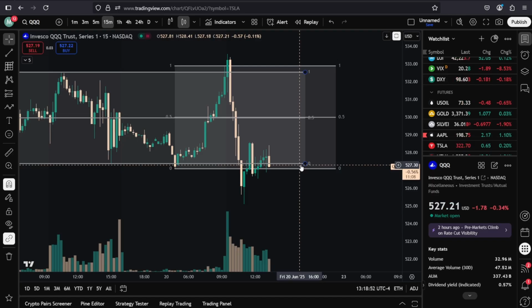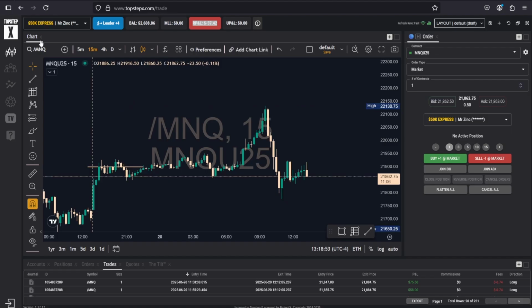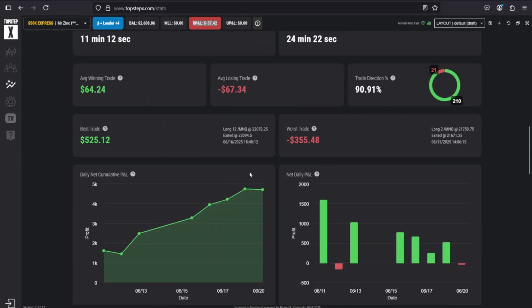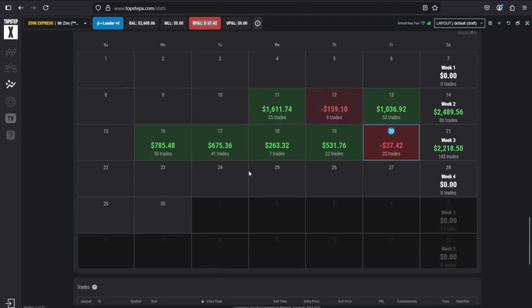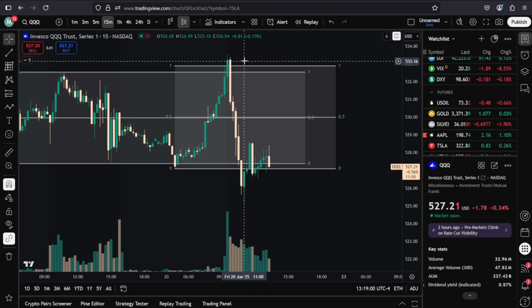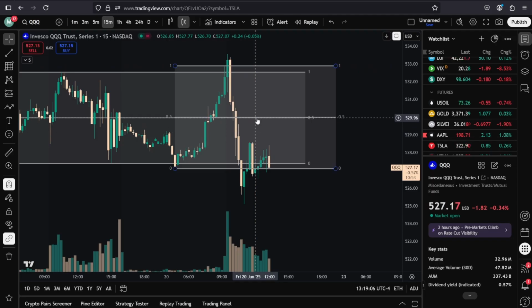This is a volume-based strategy. That's why there's so many trades on my performance stats. This is a volume-based strategy, meaning that you take a trade, either 1 MNQ at the London high, previous day's high, 2 MNQ at the previous day's 50, London 50, or 1 MNQ at the previous day's low, London low. You're taking a trade every time you react at one of these levels.